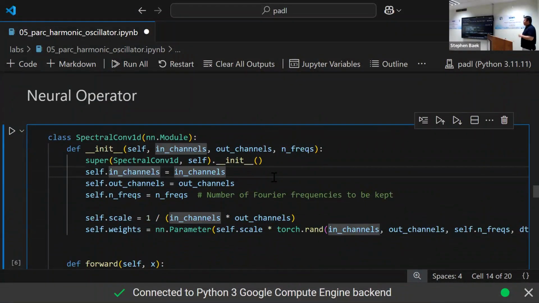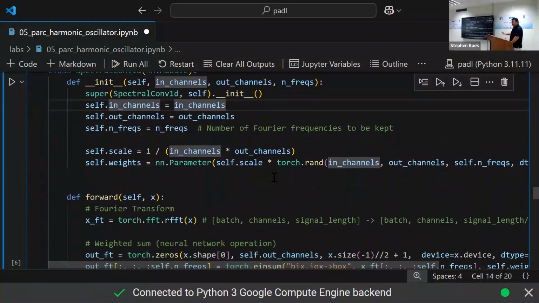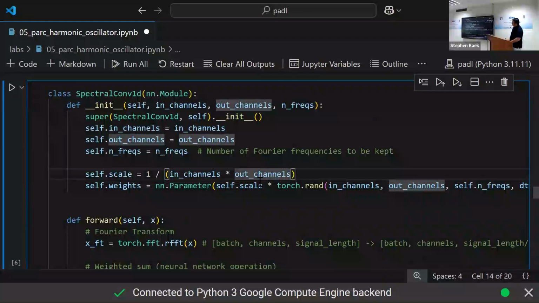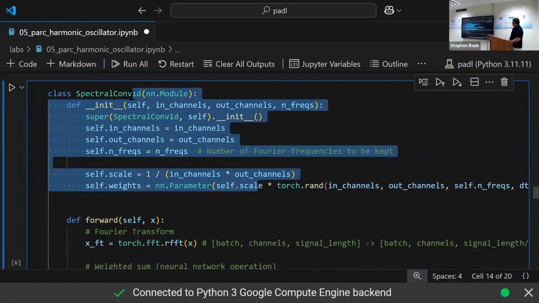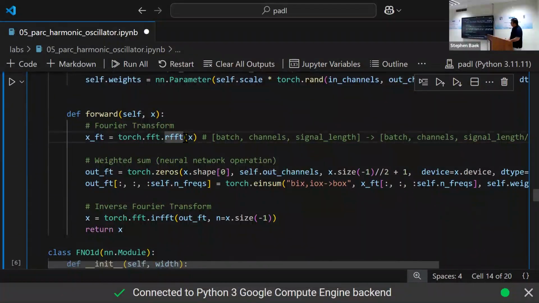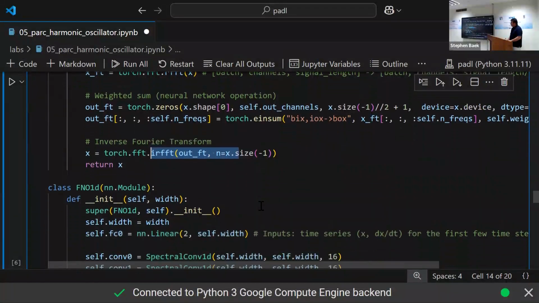Now here's a neural operator. I think we have enough of PINN, but we haven't seen the neural operator applied to the harmonic oscillator example. This is exactly the same code, as a matter of fact. We have the spectral 1D convolution from yesterday, where we have first the real Fourier transform, followed by the weight multiplication, followed by the inverse of the real Fourier transform.